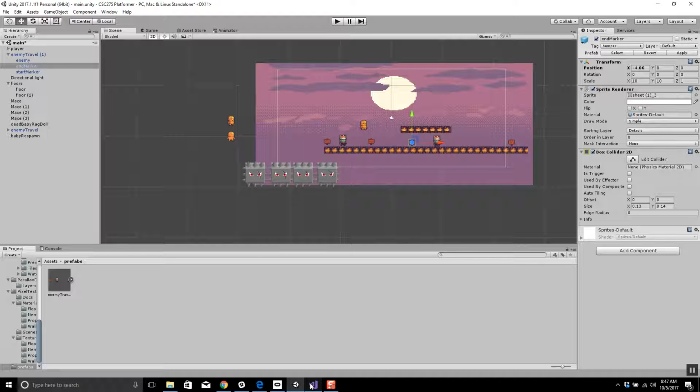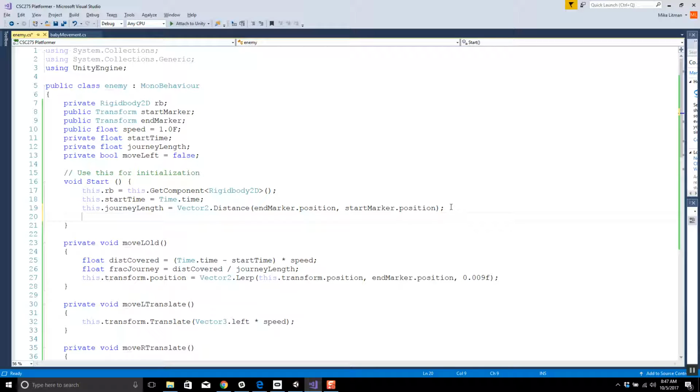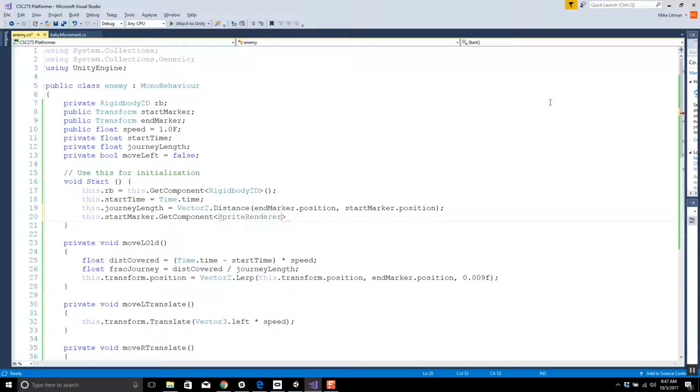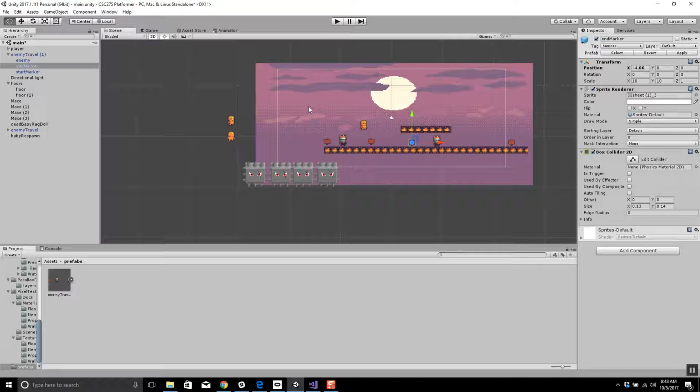So I'm going to make them just disappear. In this script for enemy, the very first thing I'll do is get the renderers for the start and end. So this dot start marker dot get component. Because this is called a sprite renderer, I think. Yeah, it's a sprite renderer. We'll grab the sprite renderer dot enabled is equal to false. And then we'll do that exact same thing for the end marker. So now they should disappear visually, but I believe that their box collider should still work. At least we hope that's the case.